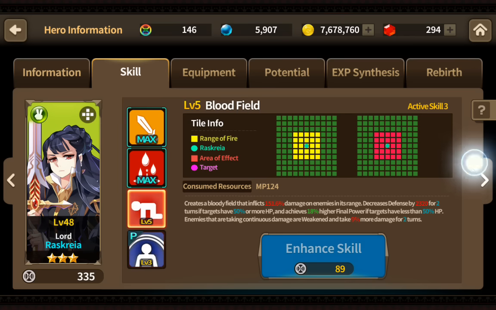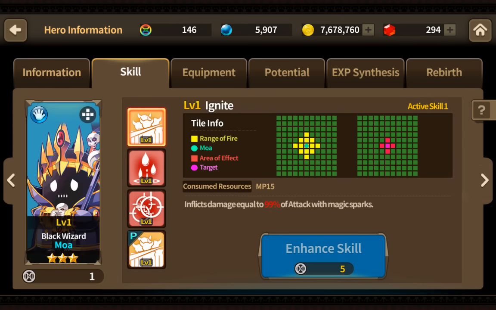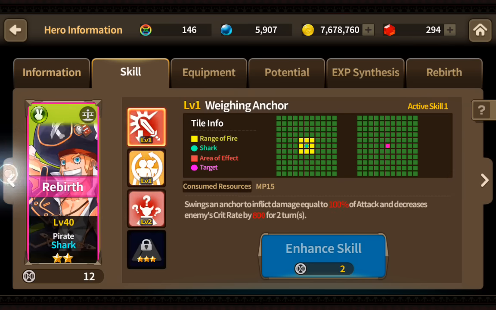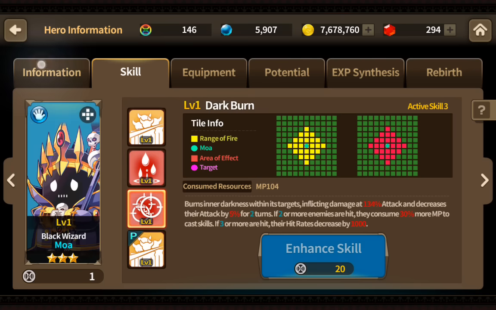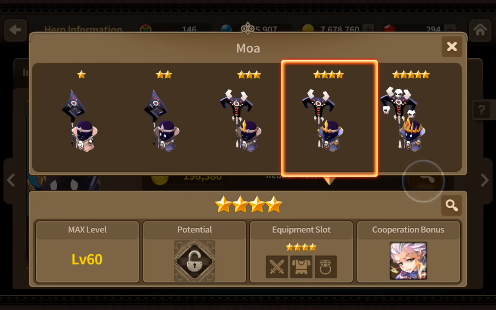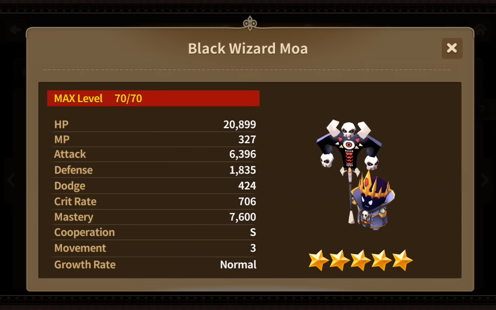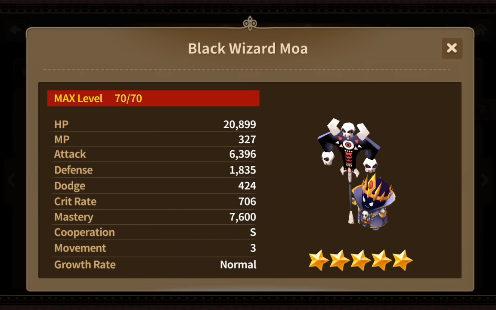I thought there was one more. Am I losing my mind here? Pretty sure Moa's not strong enough either way. His stats are all pretty bad. You know what, maybe Moa could actually even be a tier 2 with that.